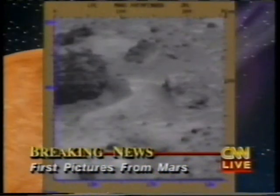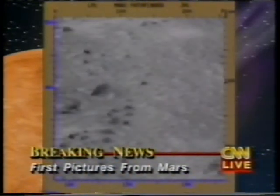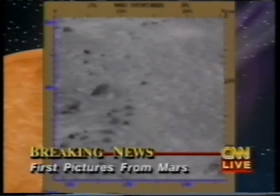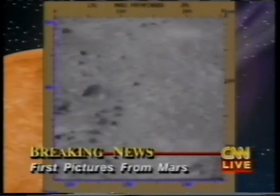Any idea how long ago it was that a river was flowing down through this area of rocks here? We really don't know. The best we can do is say that by age dating, that means by counting the number of craters, if there's fewer craters... That looks like a hole to me. It looks like something has been... A depression, kind of, yeah. A depression. Now, maybe that's where the airbags dragged a rock out. That could be. That's just a guess on my part.